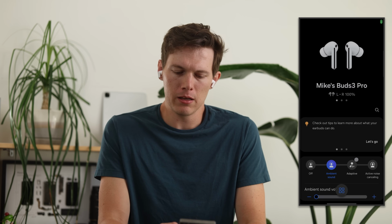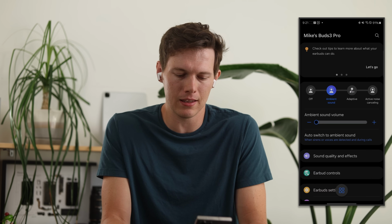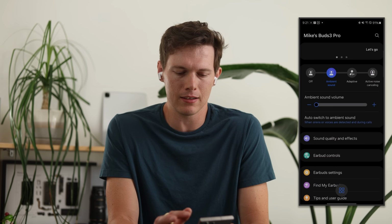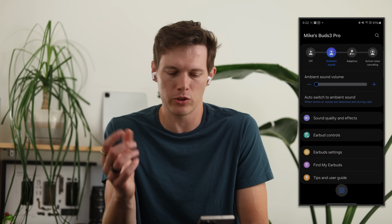All right, so I'm gonna switch over to ambient mode so I can hear myself talk, but even without that, if you just start speaking, it'll turn your music down, it will turn on transparency mode or ambient sound mode, and you can hear what you're saying very well. So I really like that automatic feature there. But you can see we have adaptive, which means if you go inside, it's going to have transparency. If you go outside near a busy road, for example, it'll turn on ANC. It works very well, and it's something that I actually like quite a bit, so you don't have to think about switching between them.